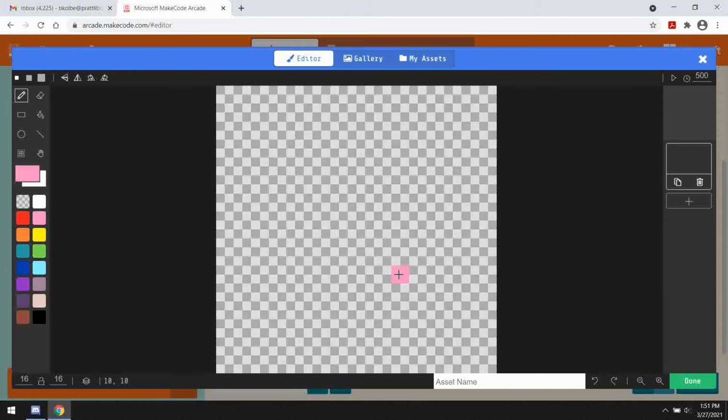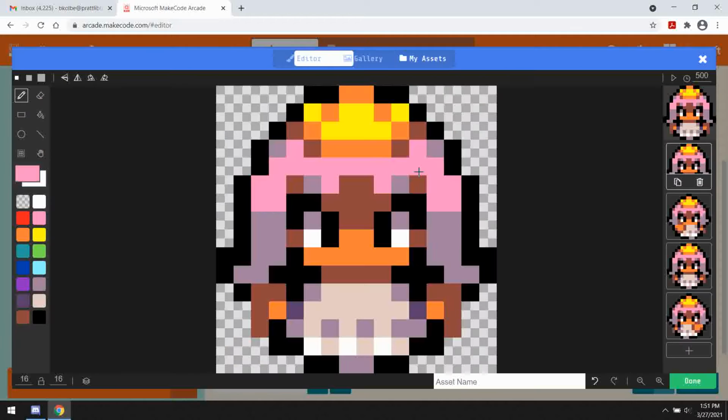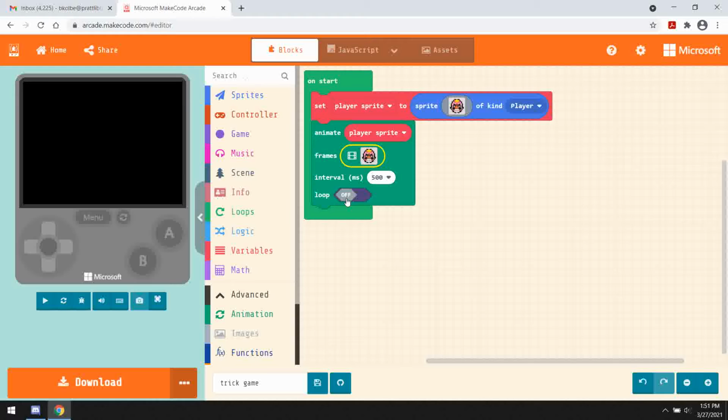Now I can draw the way I want it to animate, or it's already in the gallery. There are galleries of animations that we can pick here. So I'm going to pick that one. And if I loop it and then mouse over it, you can see that it'll give an example of what that looks like. And here we are in the screen, also animated. That's great.